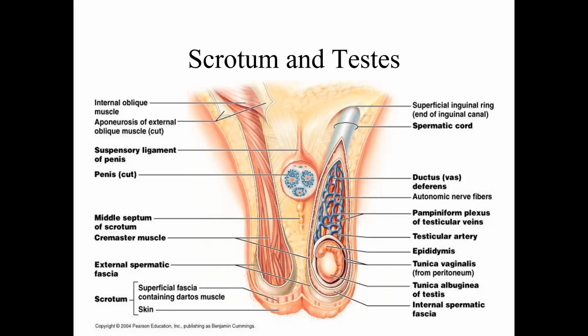Now, as I said, the testes are contained inside the scrotum. The scrotum is a temperature regulator. There are muscles that allow the scrotum to descend or to rise depending on the outside temperature and the body temperature. We have a muscle here called the, where is it? It's called the cremaster. There it is, the cremaster muscle right there, that will draw the testes up, draw the scrotum up, or allow the scrotum to go down depending on temperature. It is a temperature regulator.